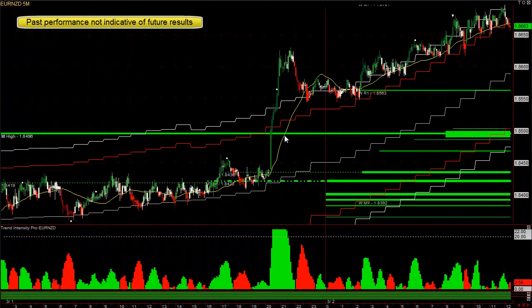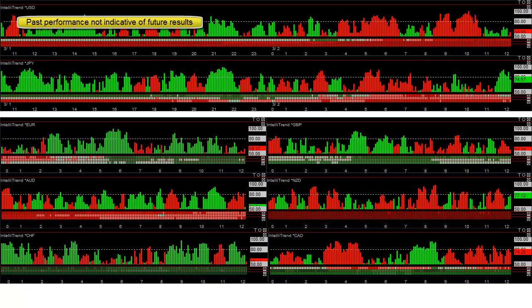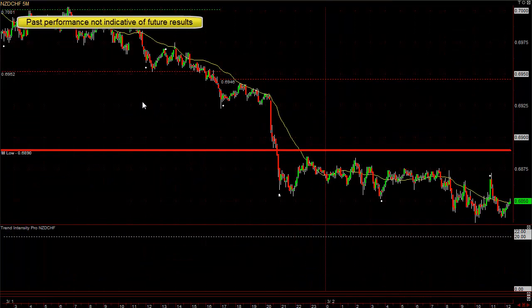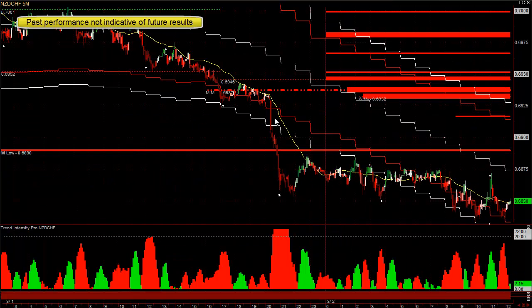You can see this one, and again, it was up too much too. It was above the upper containment band. It really becomes risky buying at or above the upper containment band. So I probably would not have taken this chart trade. Let's look at the New Zealand Swiss. Weak New Zealand, strong Swiss. If it's not down too much, you can consider selling it, but again, it is.